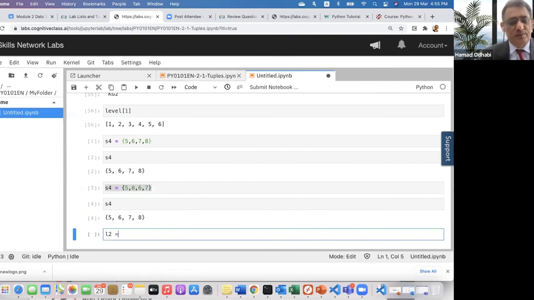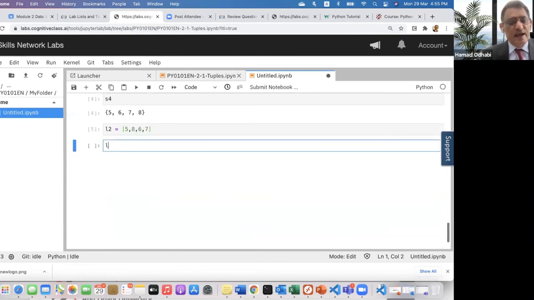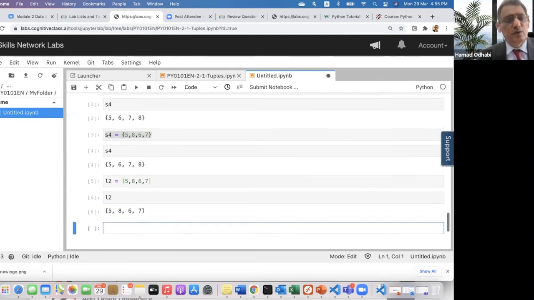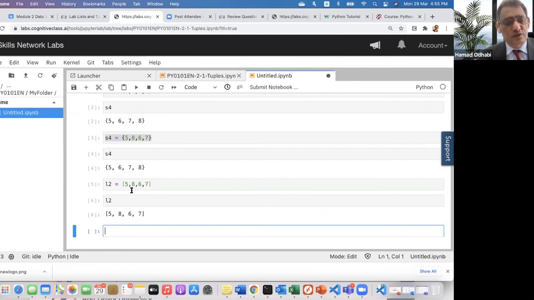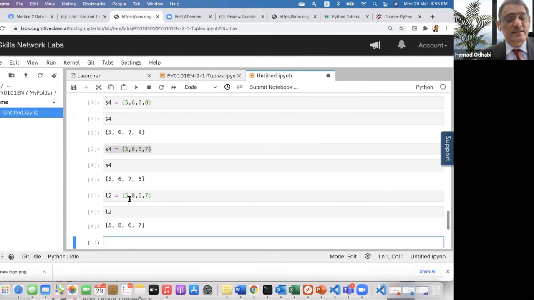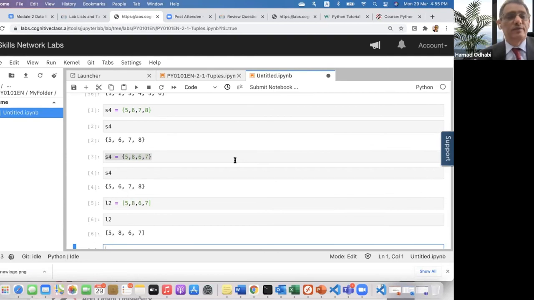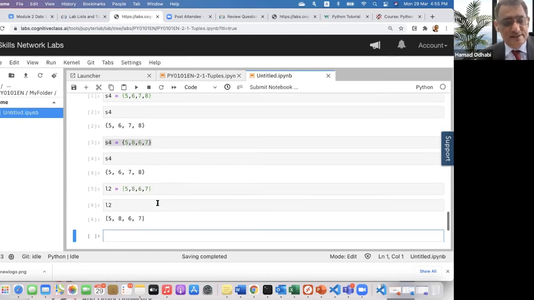So L2, for example, I create a list with 5, 8, 6, and 7, and it will stay as I entered it. It will always stay in the same order I specified. The set orders itself, not based on what you want it to appear. If you have a certain sequence in mind for the data, you cannot dictate it in a set.